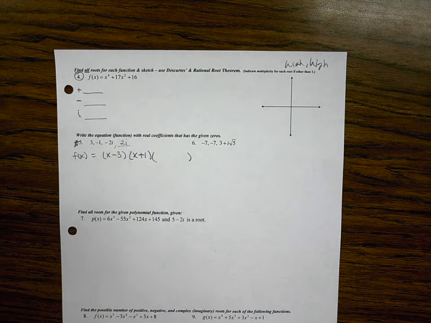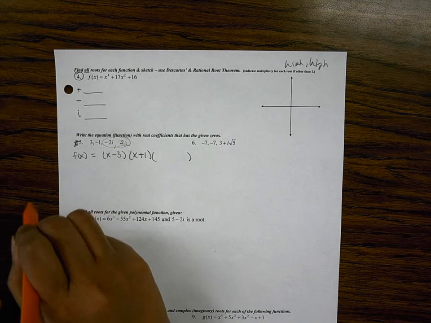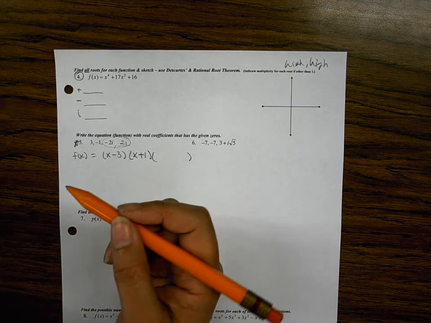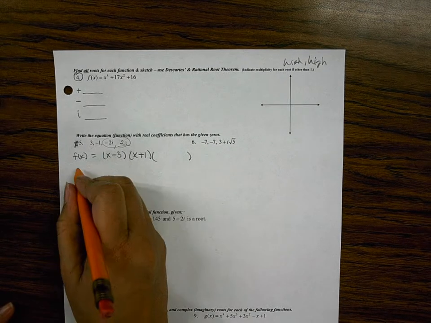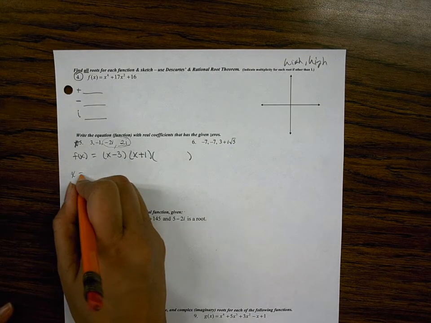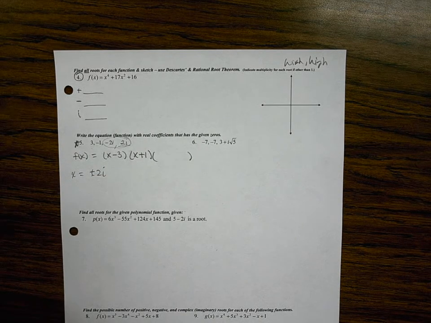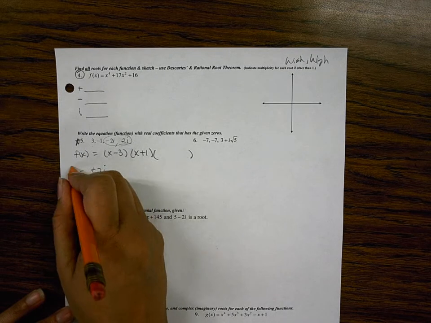If negative 2y is a solution, so is positive 2y. They may not give them all to you, but you should know if there is one imaginary solution, so is the other. Same with square roots. Okay, so is its conjugate. So what we've done before is x equals plus or minus 2i. And if you just put 2i, you'd get the same answer.